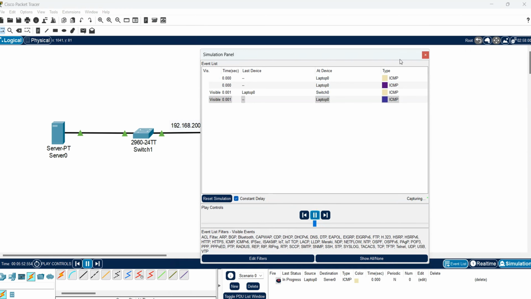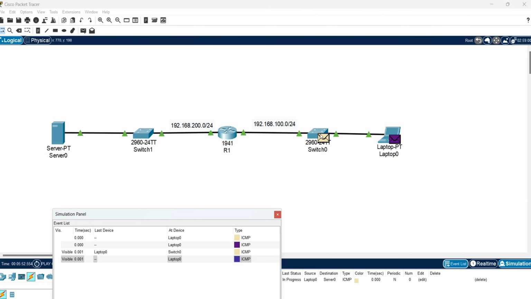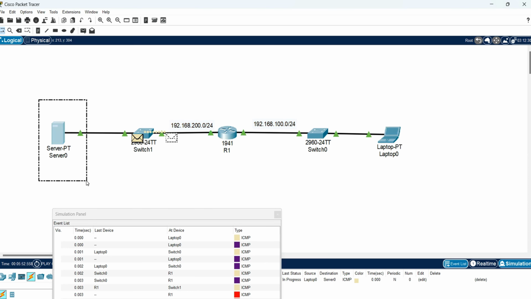And look what it tells me. It's going to go through the switch, then it's going to go through the router, right? It's going to reach the destination because there's only one route from source to destination. So watch this. Now it's going to be reaching. If it's a broadcast, it's actually going to stop it. Then it's going to reach the server. The problem that I have over here is I only have one router, which means if this one fails, there's no way this laptop can reach the server.